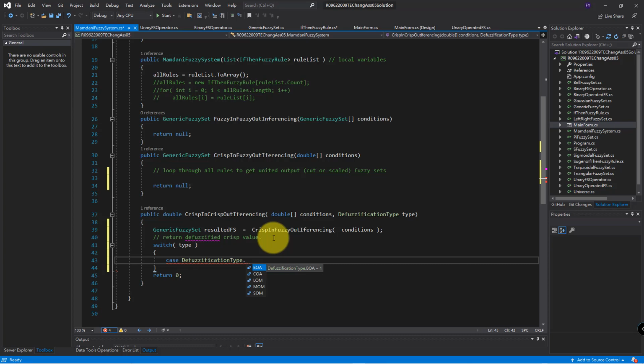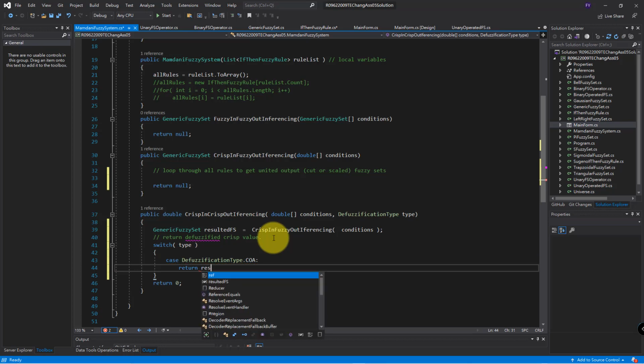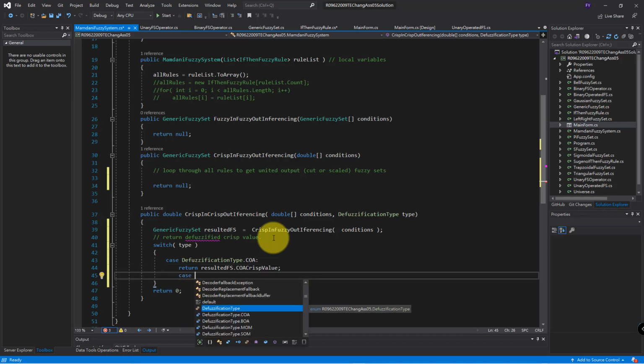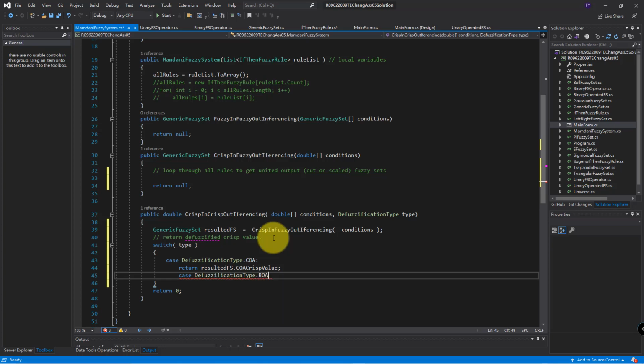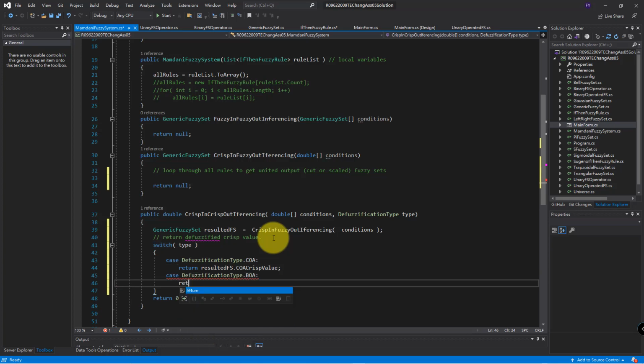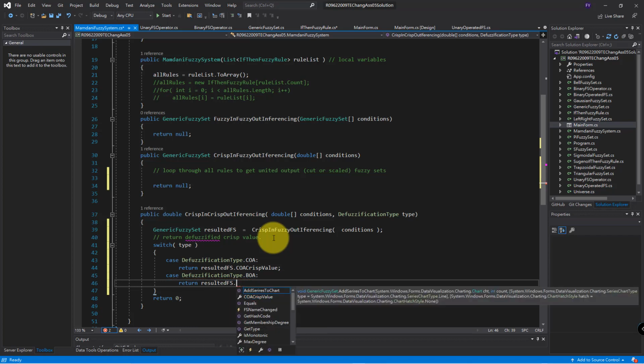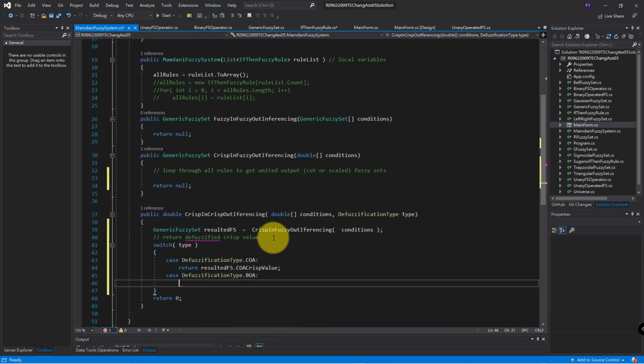If it is COA, right? What should you return? Return resulted fuzzy set dot COA CRISP value. Right? Other cases, you can do by yourself. There is VOA, right? We will return resulted fuzzy set VOA value. We have not implemented it yet, right? So you need to do that.